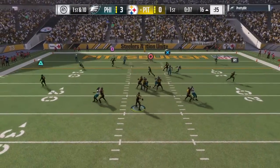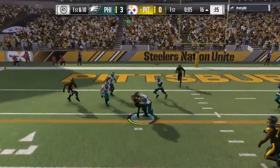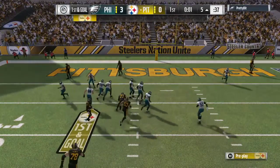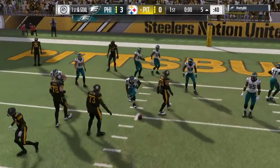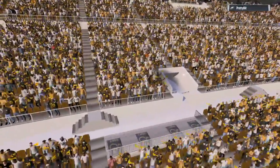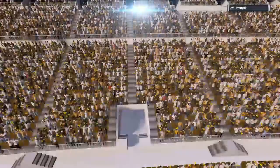From the red zone now, here's Roethlisberger on first down. That's complete right around the 8. And able to get him down, but he does reach the 5. Back with Charles Davis, Brandon Gaudin. It's Steeler football to begin quarter number 2, and they've got it here with a first down.